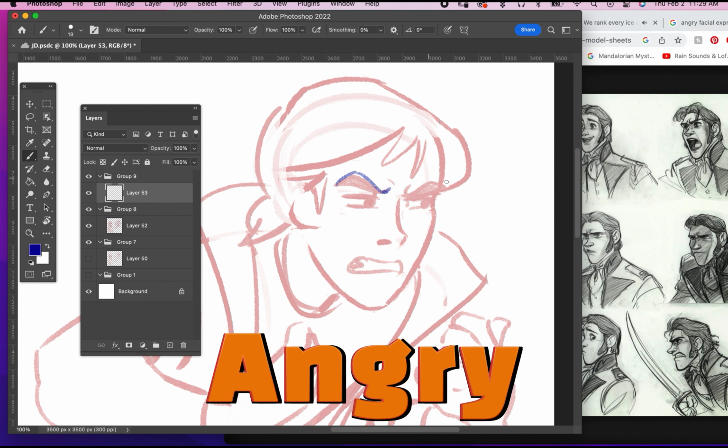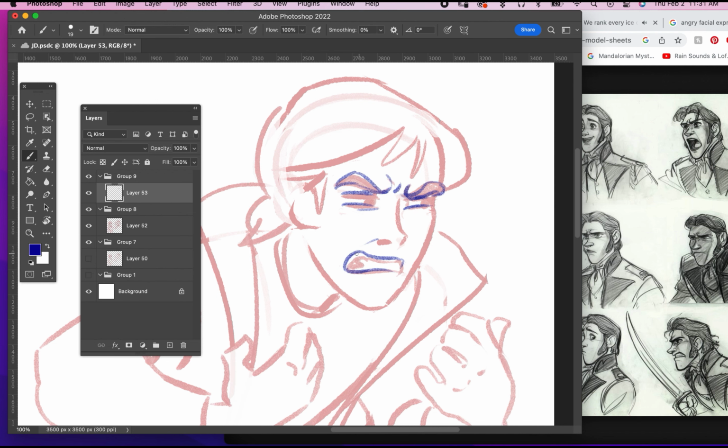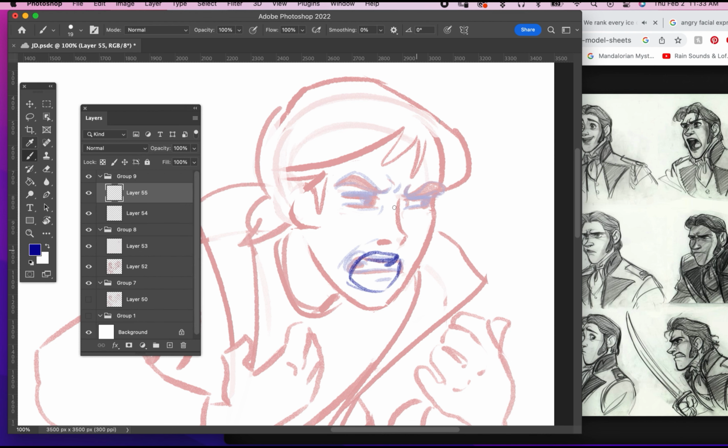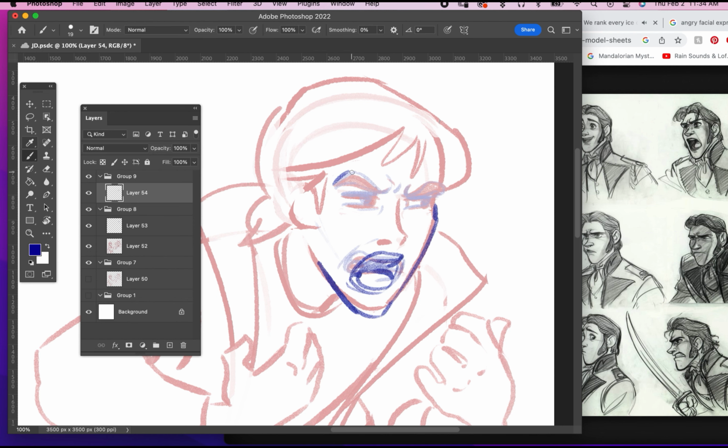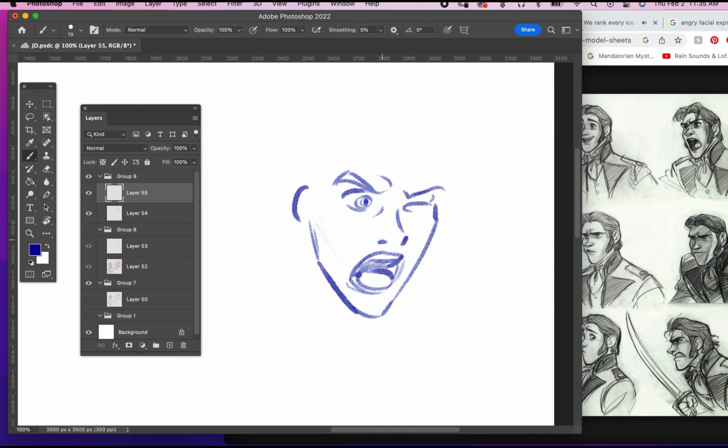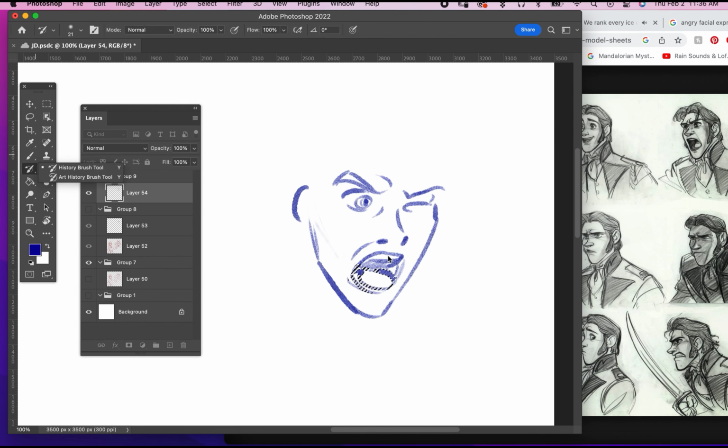Drawing angry expressions can be challenging because the face contorts so wildly. It's really easy if you're a beginner to shy away from that. So this guy is angry, but I'm going to make him even more unhinged, which I'm sure you love to see. I'm going to make him more bothered. So when someone is shouting, their jaw unhinges, so you can even take the lasso tool and then the transform tool to unhinge and lower the character's jaw and stretch it out a bit. Add some light shading, if you like, to indicate the muscles of the jaw dropping.